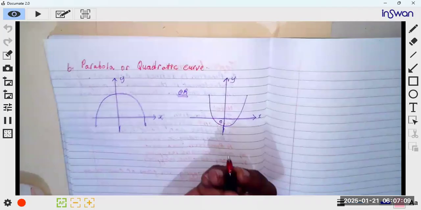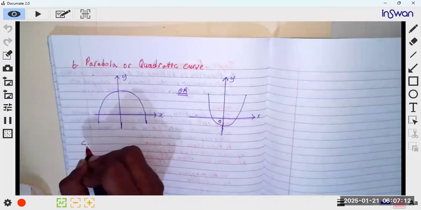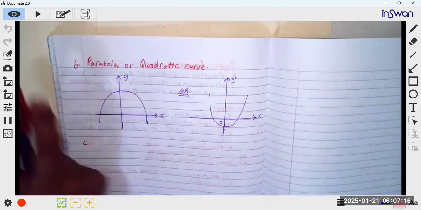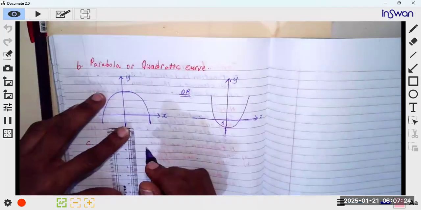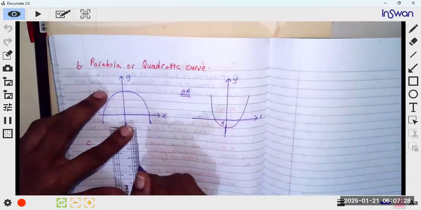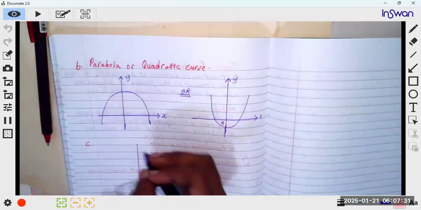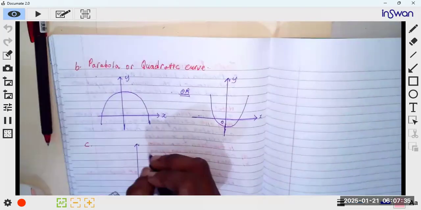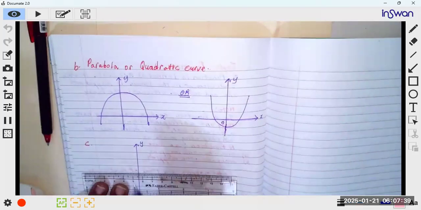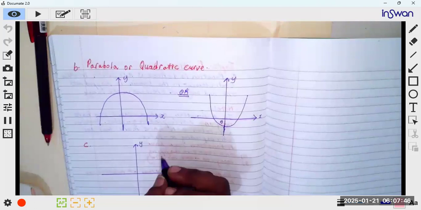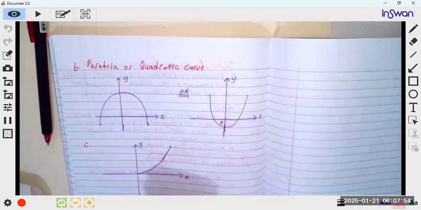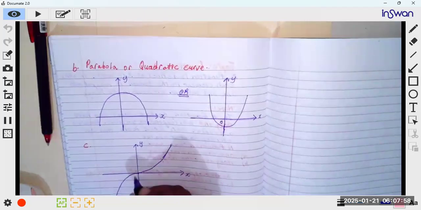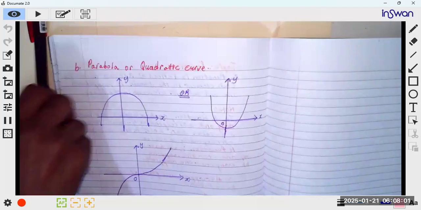And the next one, C, is what we call a cubic function and a modulus function. So this is how a cubic function looks. Probably the first time I'm hearing something like that. Cubic and modulus, they usually use this in AddMaths. So whoever wants to go on to do additional mathematics, or if you're doing it right now, you all will meet something called a cubic function. This one is what we call a cubic function.